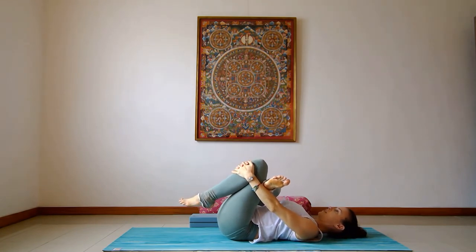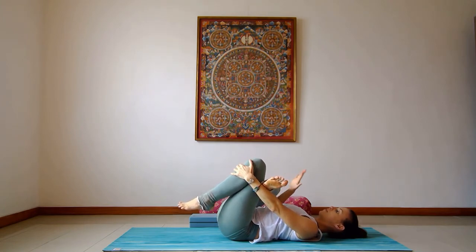And we again want to think of lengthening through the spine, so trying to reach the tailbone down to the ground. And feeling this nice stretch through the glutes and around the piriformis muscle of the right hip and the right glute. If you even wanted to place a hand to the right knee, you also could. Okay, either way, wherever you can feel the stretch more.